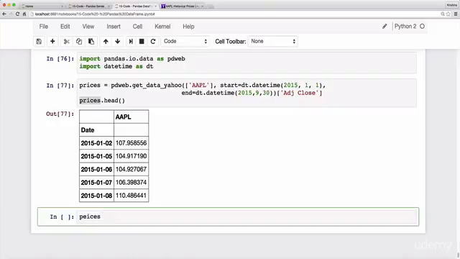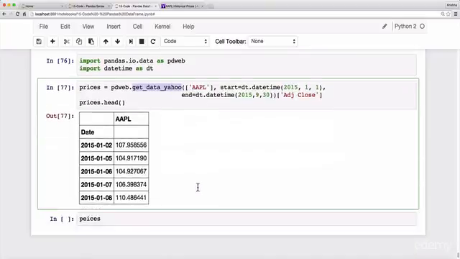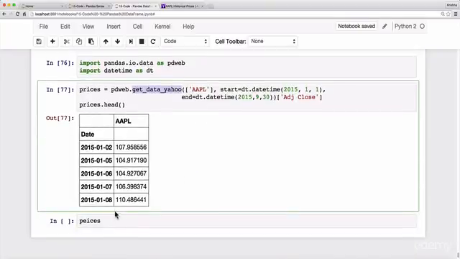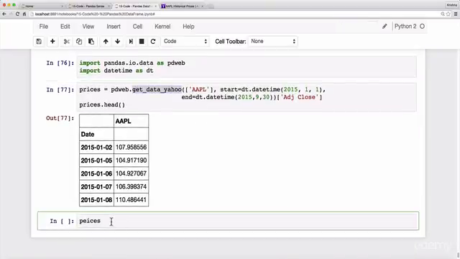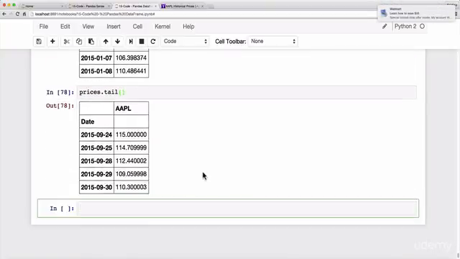In the last class, I think we got the data from a clipboard. Now we are calling a pandas function to get the data from the web. I'll say prices.tail. It will give the last rows.